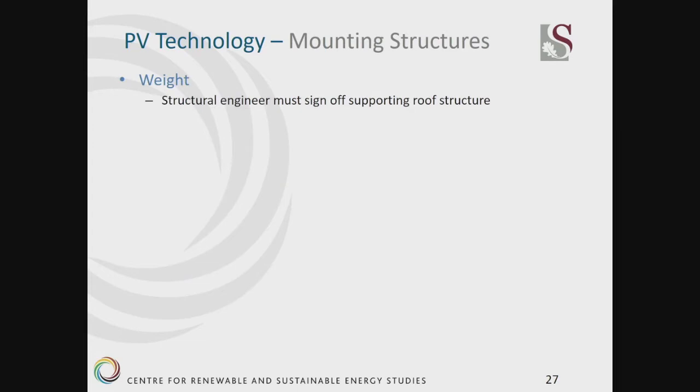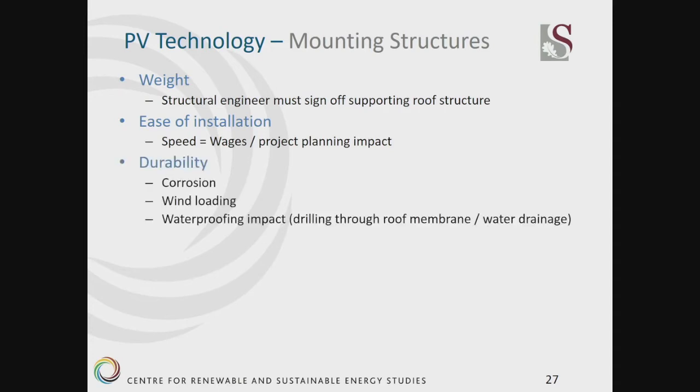So what do we look at when we look at structures? Well, the weight of the PV module is important, and typically a structural engineer must sign off so that he agrees that the supporting structure of the roof is actually strong enough to support the weight of the PV modules. The ease of installation. This is important to the installer because the easier they can install, the faster they can install it, and the less they have to pay in wages.